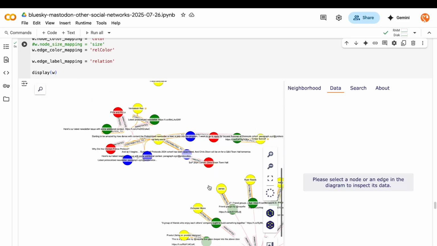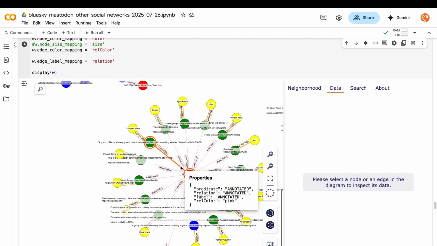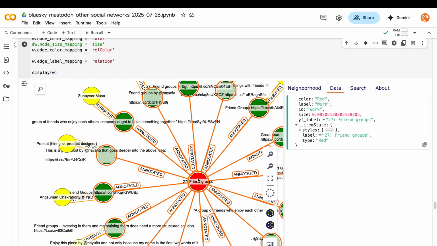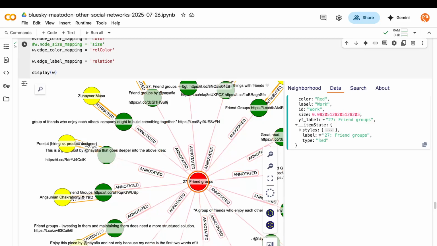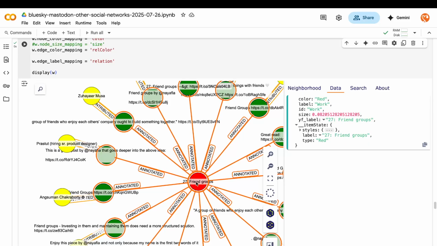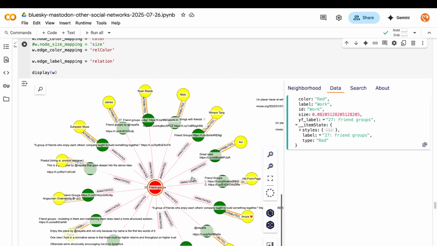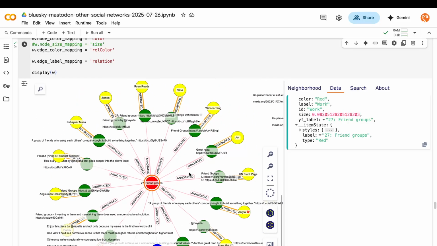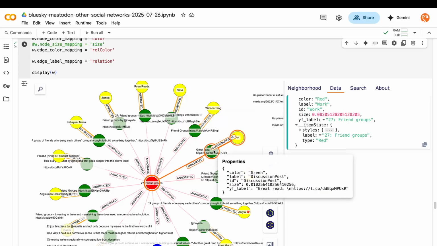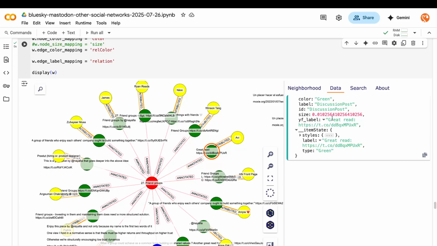Okay, so this is just a really small network, and then here we have a really nice one with friend groups. This is a work by Nadia Sparova, I think, or maybe Monomythical. So this work, 27 friend groups, and as you can see, the network is pretty much the same on the post, but you can see a lot of different users on Twitter have mentioned this work's URL, and then here we can also actually read the post as well, which is very convenient.